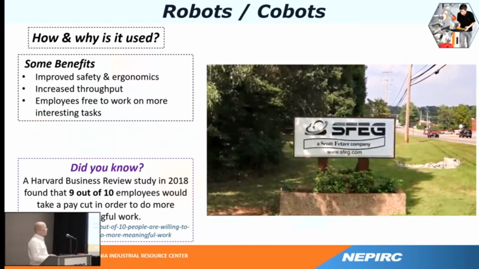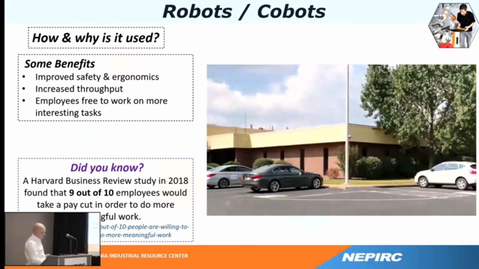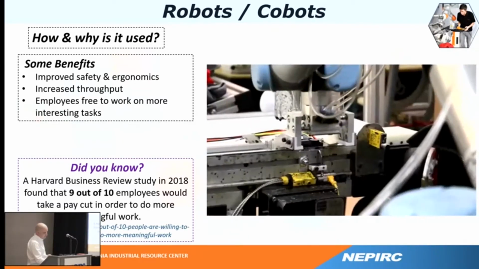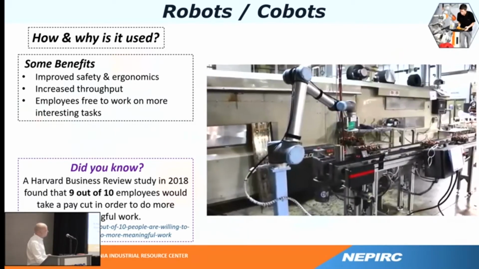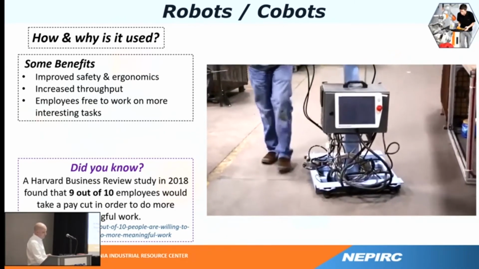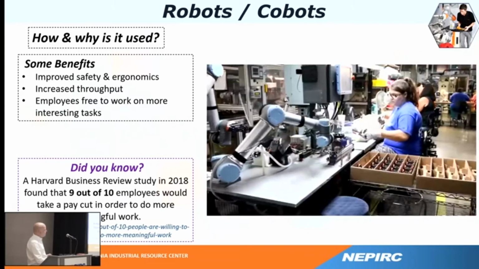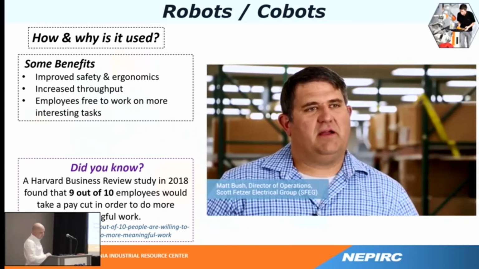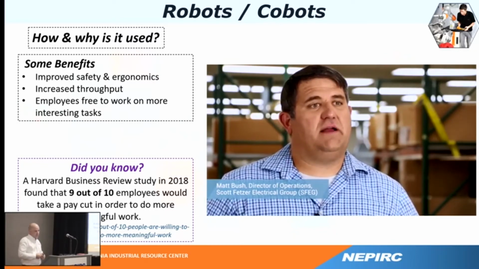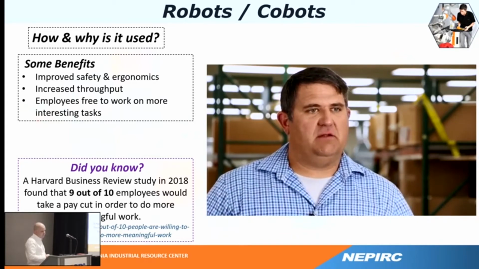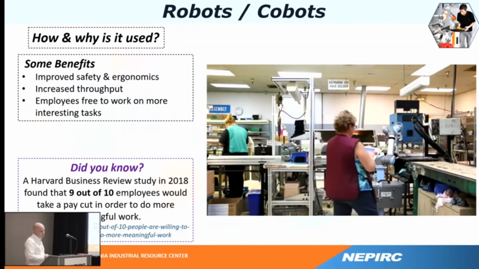The company's still open. Scott Fetzer Electrical Group manufactures a wide range of electrical motors and components in a constantly changing production environment. The company is now realizing a vision of having rolling robot colleagues help increase productivity and improve worker safety. When I was brought into SFEG early last year, my task was to find ways to automate our factory, ways to make us more competitive on the global scale, ways to make better advantage of the machinery that we had.